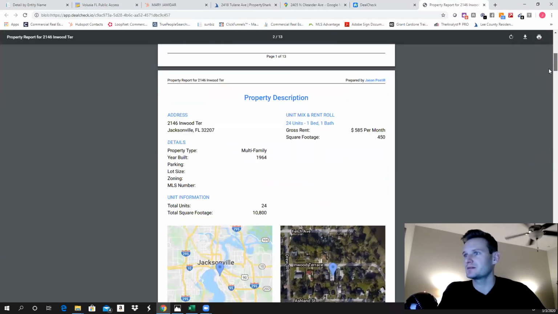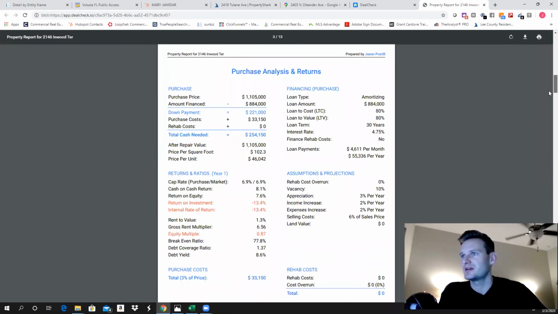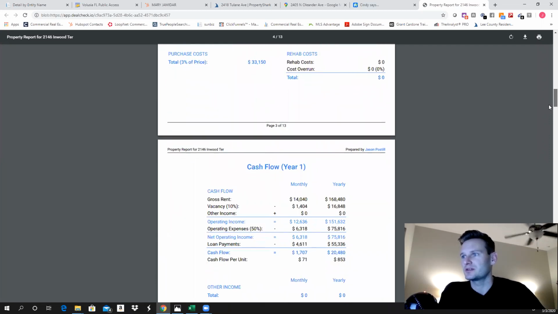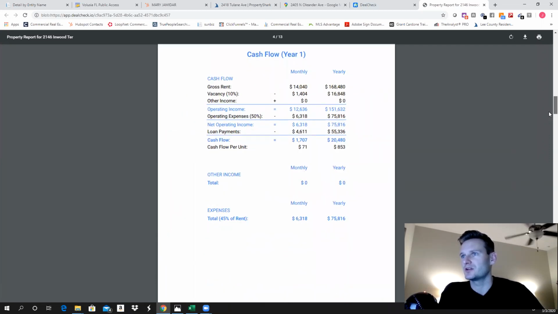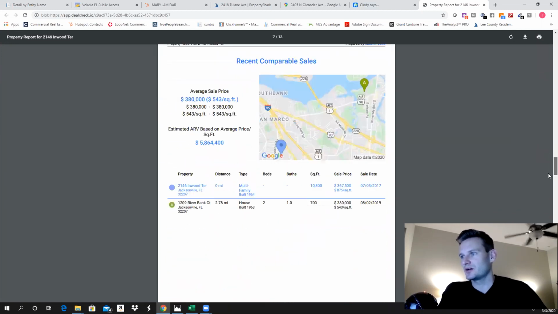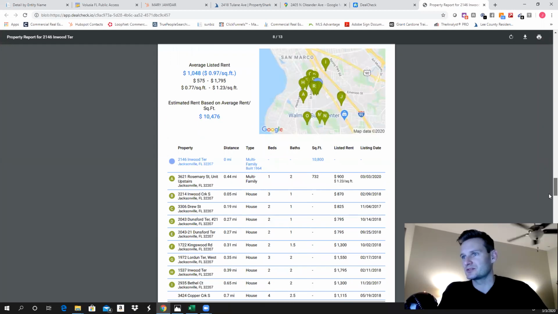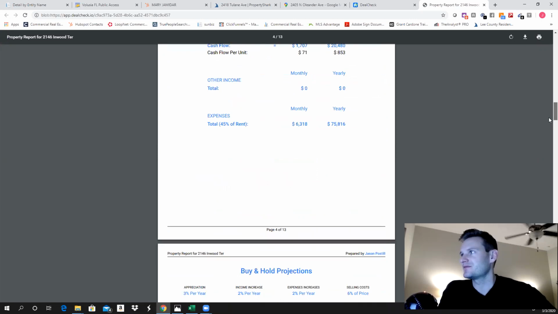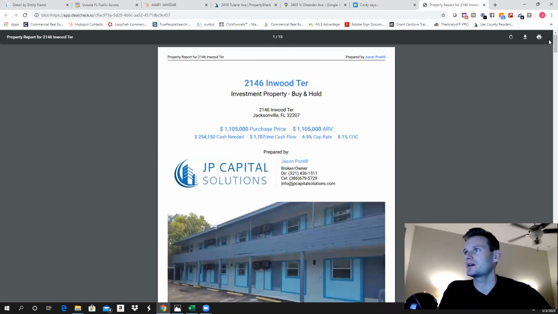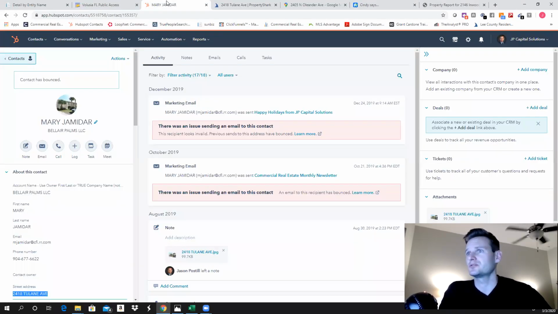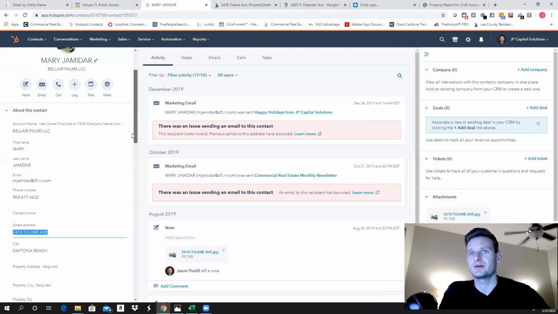You can throw your logo on it, make it pretty professional, give some aerials, maps, breaks it down, cash on cash return, split equity, shows the year one cash flow. It's a great snapshot on a quick underwriting. If you analyze so many deals, this will give you some average rents in the area. But it's a very, very quick way to analyze a property before really moving forward. But I'll put that here also in the description, as well as a nice database.